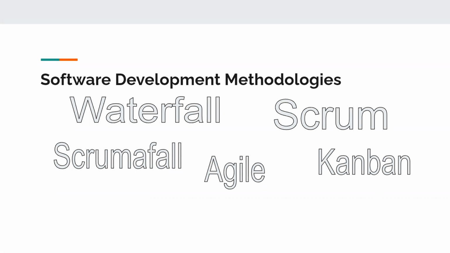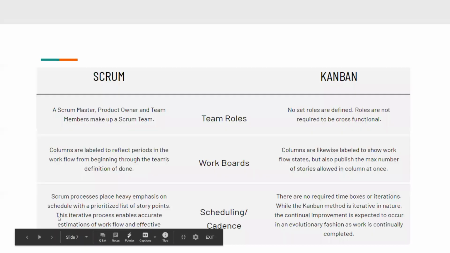Just to back up a little, an assumption for this presentation is that I'm looking at the role of a BA in terms of Agile, but specifically in terms of Scrum. Let's go to the Waterfall methodology. Waterfall essentially is a methodology which has been adopted by the software industry and the IT sector for years and decades. I'm going to go to the next slide to give you a visual.